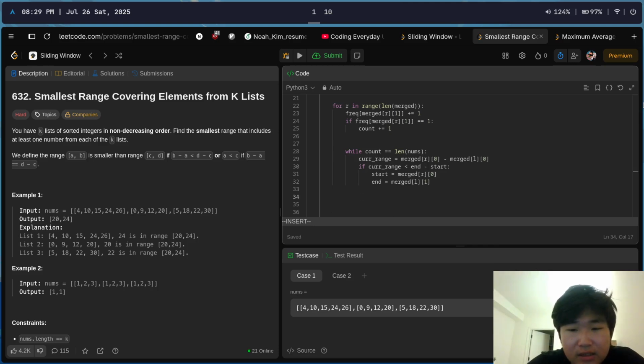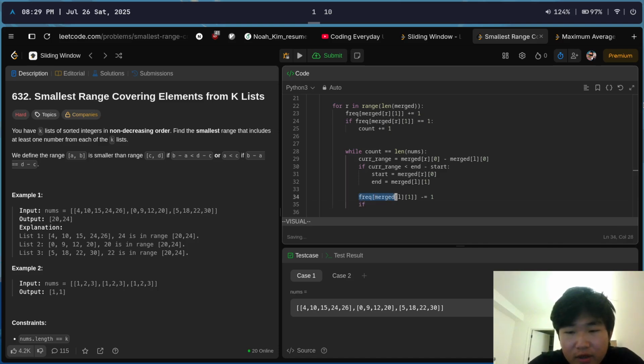So let's get rid of the L. We'll do merged of L, the second one, and remove it to shrink the window.